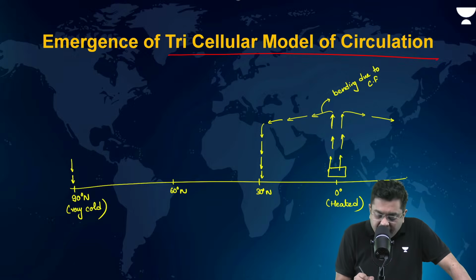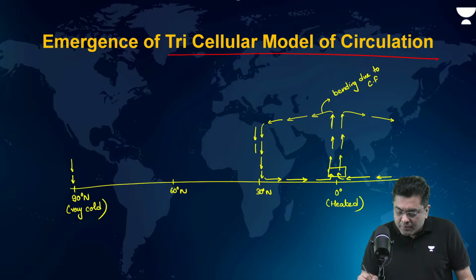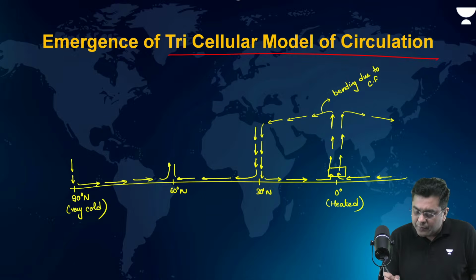Right? After it sinks, one portion goes to fulfill the region of the low pressure. The other portion, as it is sinking, moves towards the region of the poles. And you have the polar air which is also coming. There is a convergence. And this convergence pushes the air upwards. Remember the room example.